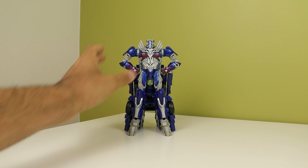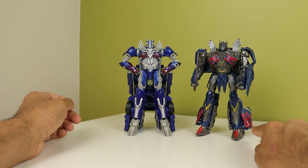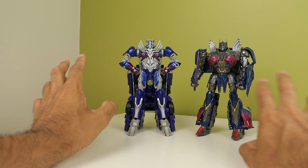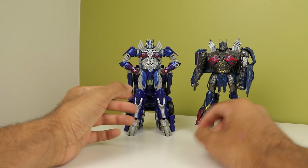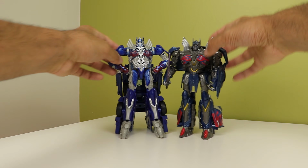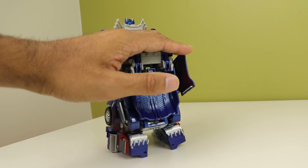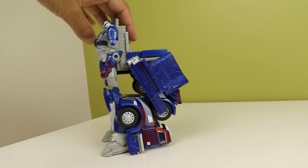I'd say it's about on par with this minus the waist joint, because this doesn't have any foot articulation, but this does. None of them have wrist joints. They got head rotation, shoulders, biceps, whatever. So they're both pretty close in articulation. I still prefer this one just a lot more. So yeah, weird looking toy with weird looking play features, but it's still cool somehow.